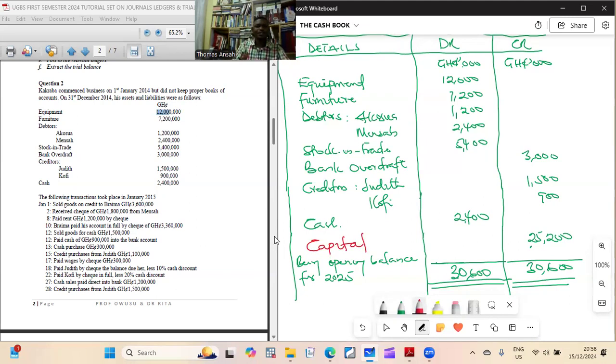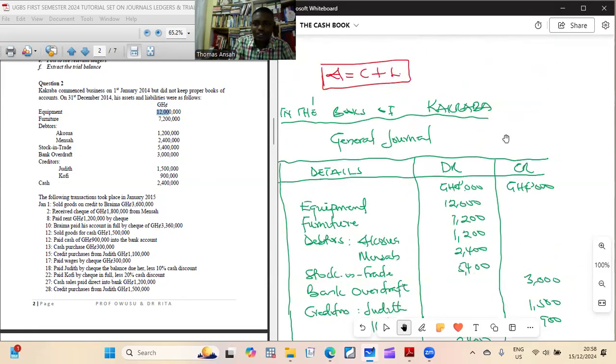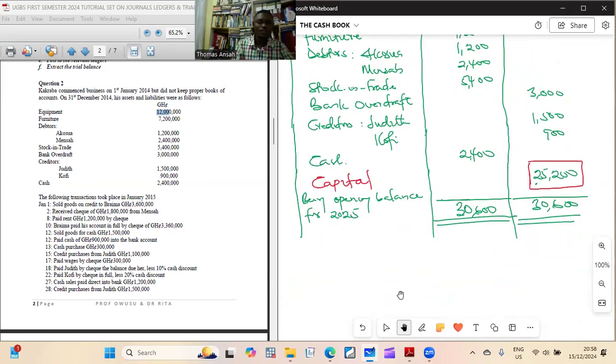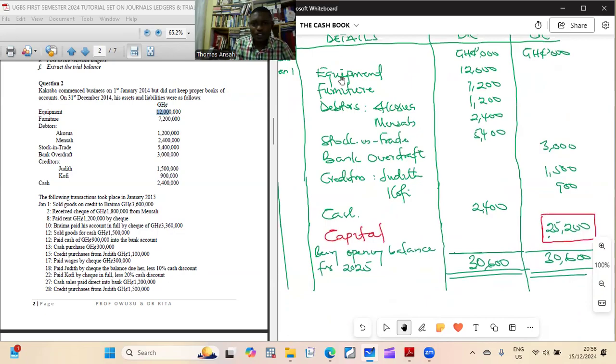Because you have assets in the opening balances. You have liability in the opening balances. It is not balancing. So you see that what is left is what? The capital. So you have used that to complete the accounting equation. So that is the trick you must know. Is that okay? All right. So that solves this part, which means that if I open furniture account, I must have an opening balance. If I open equipment account, I must have opening balance. Debtors account, I must have opening balance, and all those ones. These are the things you see.